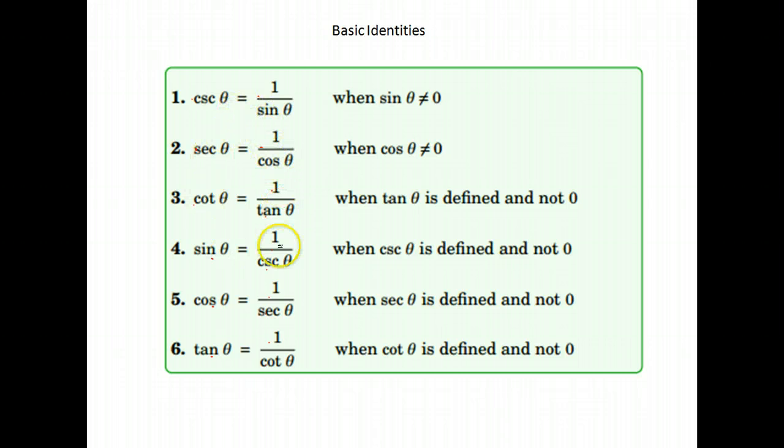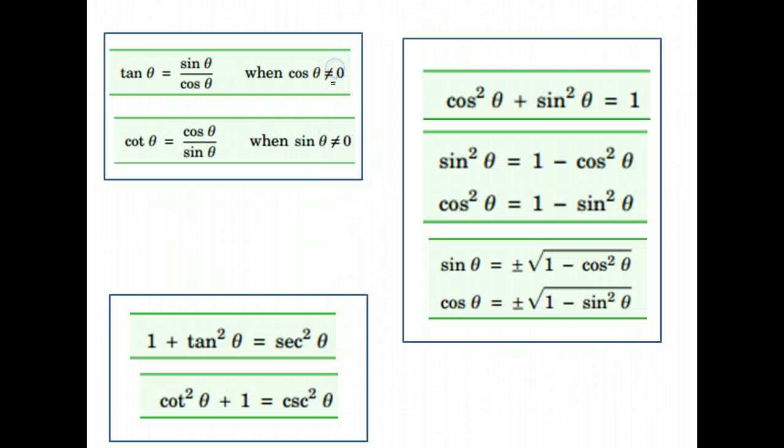Now, as you're doing your problems, you should have an identity sheet that has all of the trig identities handy. Whether that's your notes or an actual printout, that would be a good thing to have, because the tools we're going to use are the trig identities and some algebra skills, and that's what will allow us to do these problems. Okay, so these are the most basic ones.